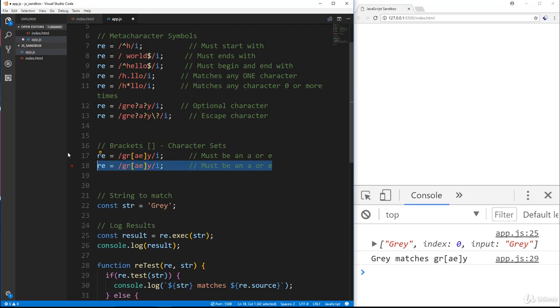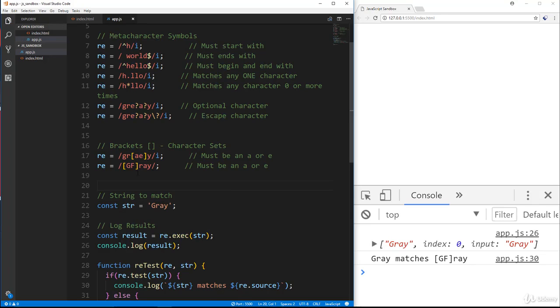Let's go ahead and push this down, and let's do a character set at the beginning. So what I'll do is put some brackets right here, and then let's say this has to be a G or an F, and this can be case sensitive if we get rid of that flag. And let's change this to an A, and save that and run it.